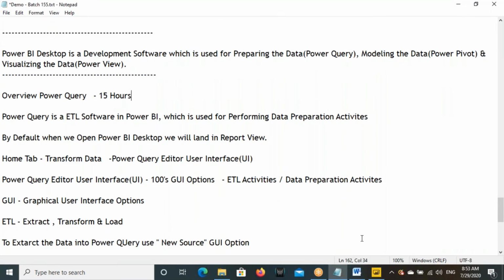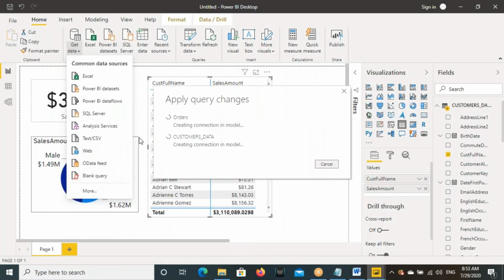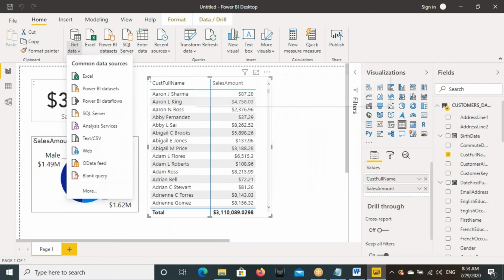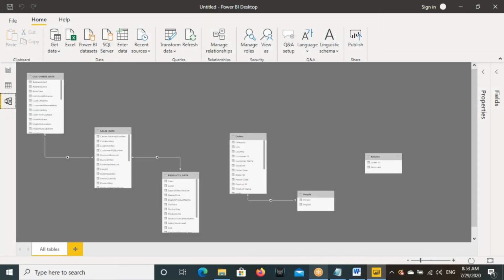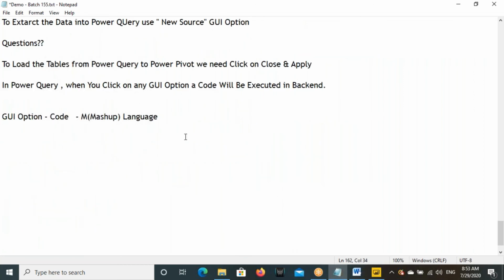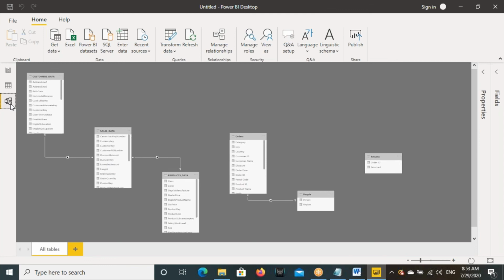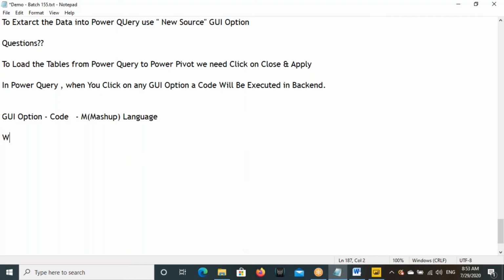Once you load the data, all the data will be loaded into Power Pivot here. Now, where can you see all the data? Whatever tables you loaded from Power Query to Power Pivot, you can see in the model view. This is nothing but the model view, guys. So how many tables did you load? All the tables you can see in the model view.